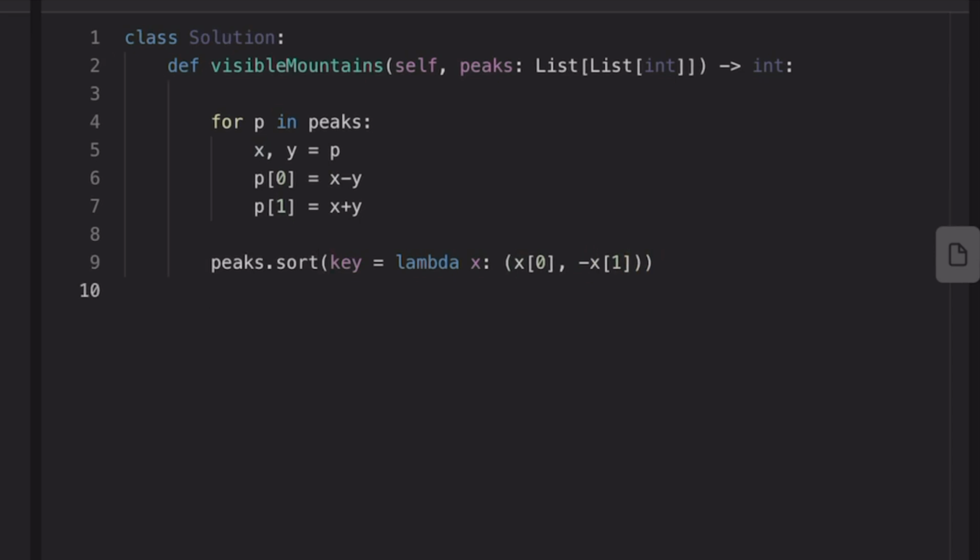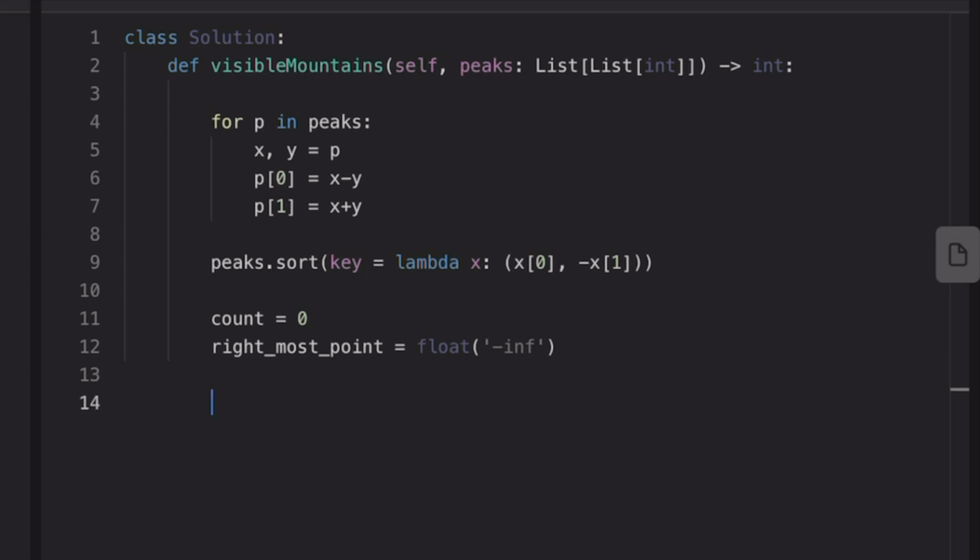Okay, and then we want to iterate through all the peaks. Before that, let's initialize the count variable to 0, and the rightmost point, and let's initialize it to some minimum number.